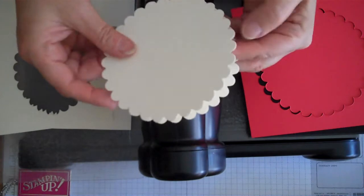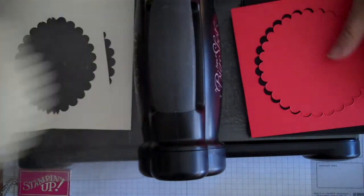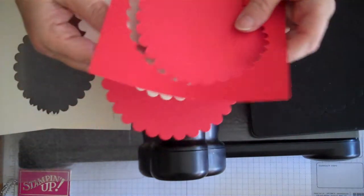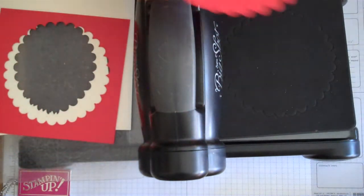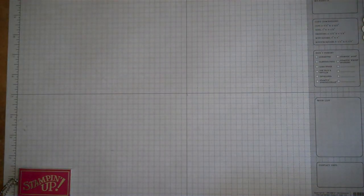So we've got all 3 of our Very Vanilla cut and both of our Poppy Parade. So we're ready to go. So we'll get the Big Shot out of our way here. Bye, Big Shot, till later. There we go. Okay.